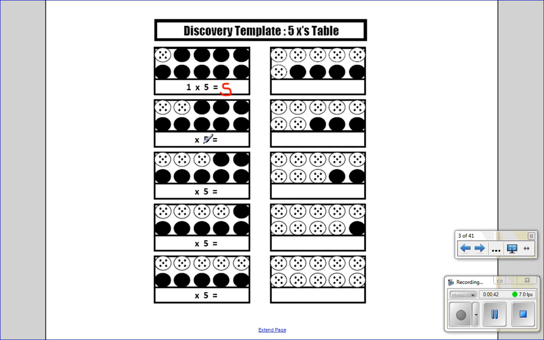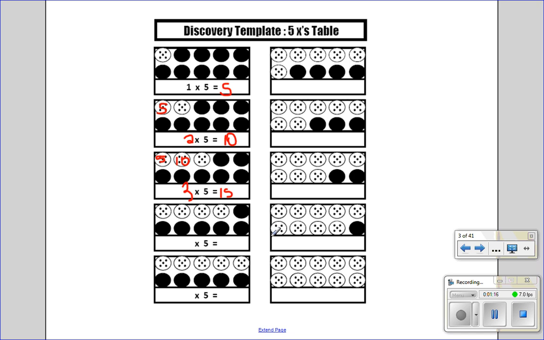Now, the key is that when they get to the second one, we want them to write, we already know that one group is 5, so we're going to put 5 right on top of this circle, and we're going to say, now we got 2 groups of 5. So we got 5 from the first one, and then 6, 7, 8, 9, 10. So that's 2 groups of 5 make a total of 10. When you get to the third one, you're going to say, well, we already know one group is 5 and 2 groups are 10. So now that we have 3 groups, we go 5, 10, and then count 11, 12, 13, 14, 15, and so on.